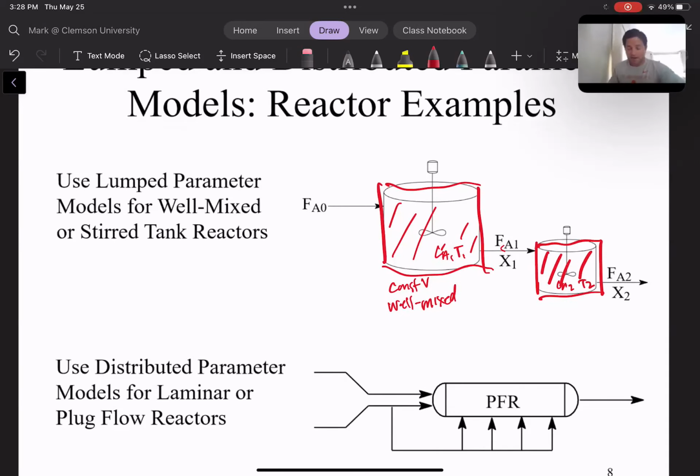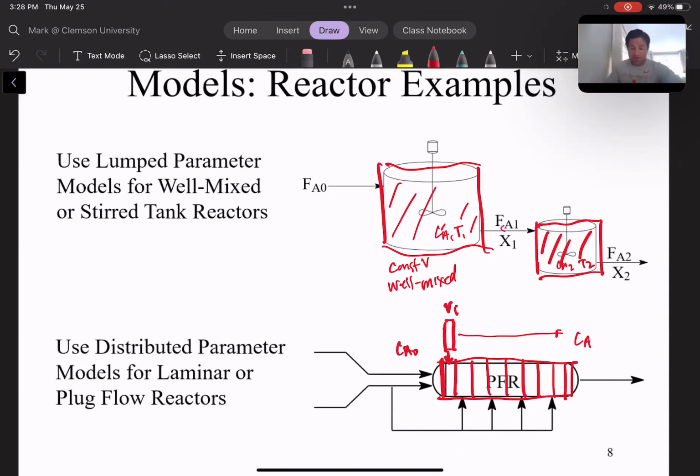For a plug flow reactor, we generally have concentration entering the system. As we travel down the reactor, the concentration of species A is going to decrease from the entrance to the exit, because we could treat each individual element of this reactor as having no spatial variation. So we would have a given volume element where the concentration will decrease, depending on what the reaction kinetics are for that system. In this case there can be both spatial variation and time variation in this type of process. But again, we could also treat the PFR as a lumped parameter model and just look at inlets and outlets for that overall process.